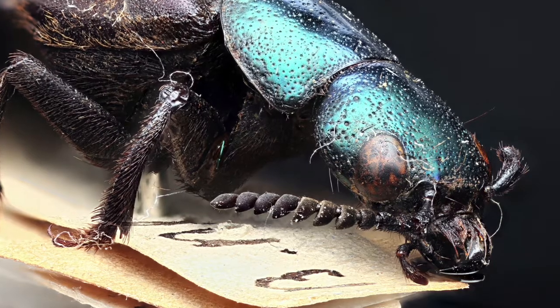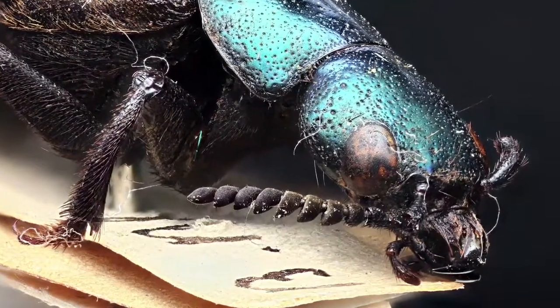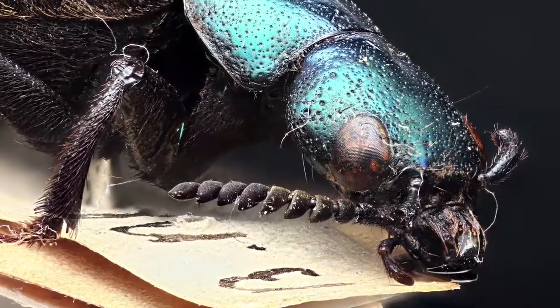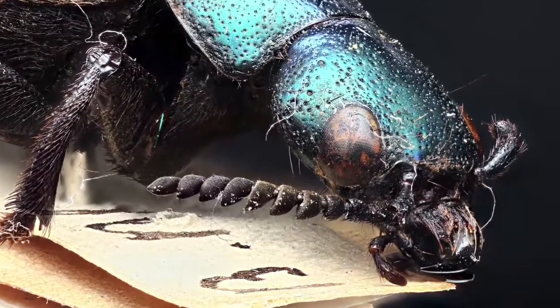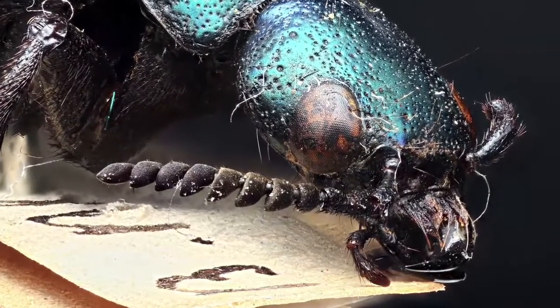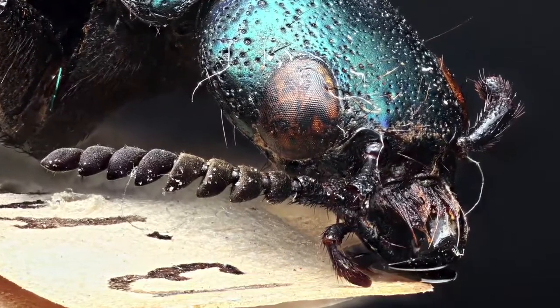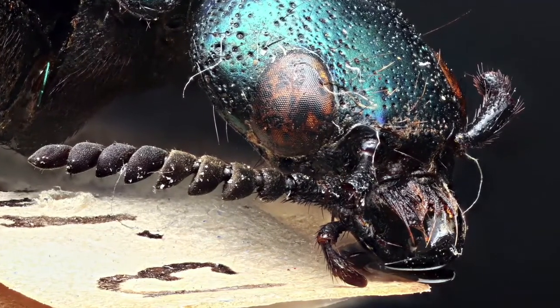We had the benefit of having Dr. Max Barkley bring by a beetle called Darwinillus sedaris. That beetle was collected in 1832 by Charles Darwin himself — it's the only known beetle of this type to ever be collected or found. So it is the only known existing sample, and we had the opportunity the other day to image this beetle in very high resolution.